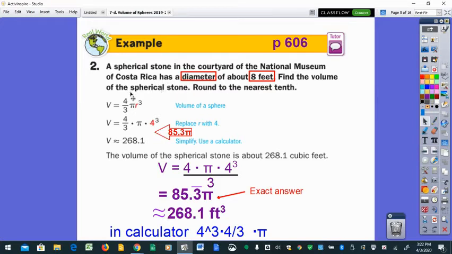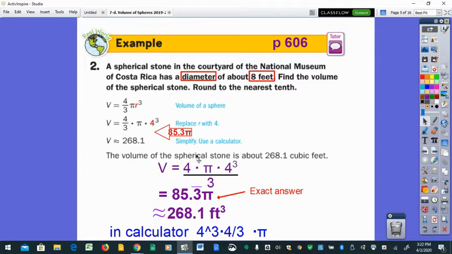And again, we have to kind of look here and remember that we're not looking for a cone, we're not looking for a cylinder, we're looking for a sphere. So we're looking for volume equals 4/3 pi r to the 3rd power, right? So the r leaves, and the radius, not 8, but half of that, the radius of 4 takes its place.